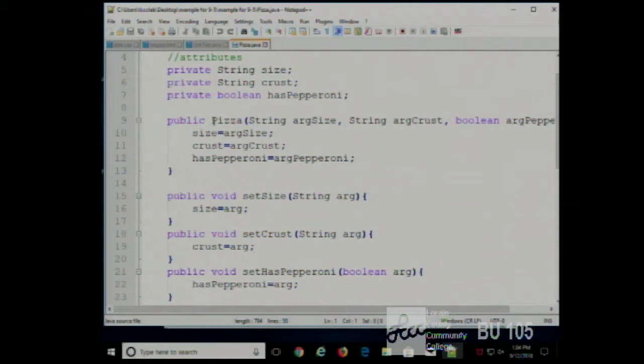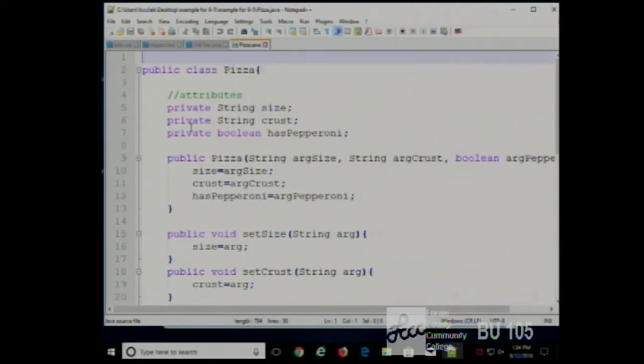And the constructor, what's the constructor look like? Again, it's going to be public. It's going to match the name of the class. It looks like a method, looks like a function, except there's no return value stated. Strictly speaking, a constructor returns a pointer to the new object that was created, but we're not worried about that. For our purposes, it doesn't really return anything. We don't have to define that it returns anything. Let's put it that way.